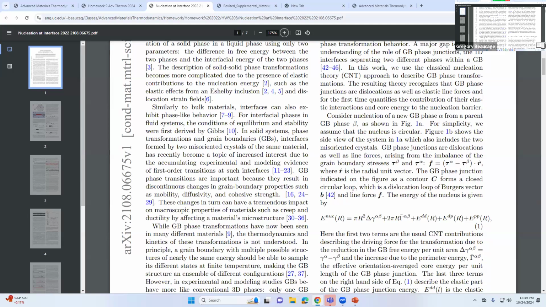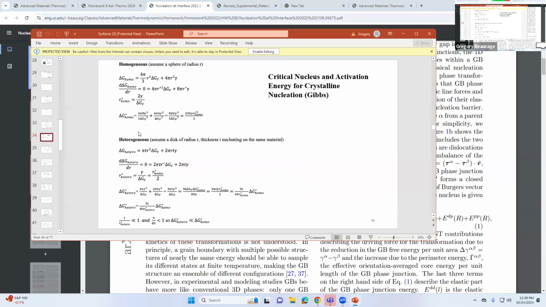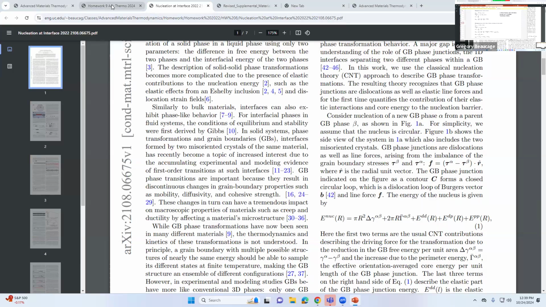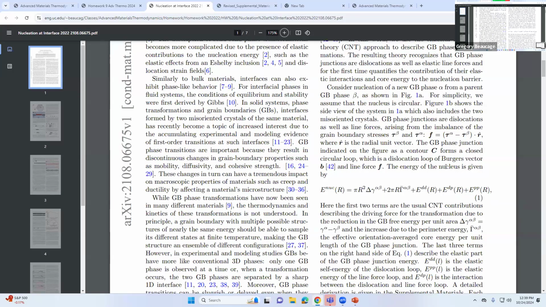So it's the same as what we had in the notes for the homogeneous nucleation. We have bulk energy and then surface energy. So this bulk energy he can't exactly measure, because he's going to have a different approach to this. Because it's confined to this phase, it's going to have residual stresses in it. So he's got these 3 kinds of residual stresses in this thing.